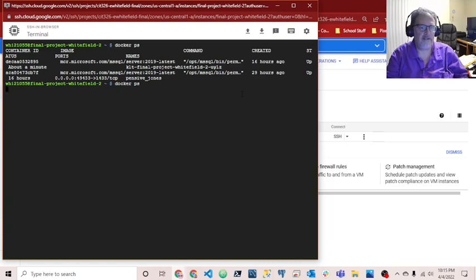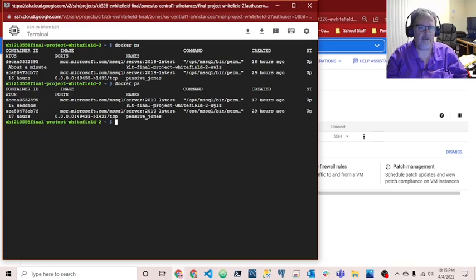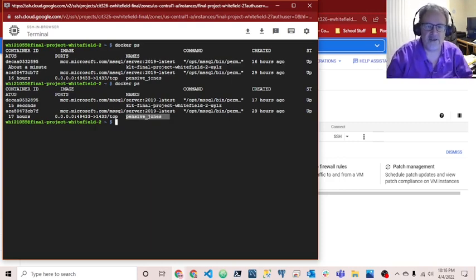And you can see that there are 2 of them. It should come up with the same 2, I don't know why it's taking so long. But you can see that it comes up with a default one, which is this KLT one that we mentioned that we didn't want to use. And then we have the Pensive Jones one, which is the current virtual machine SQL Server machine that I'm running.